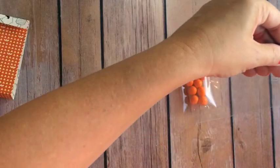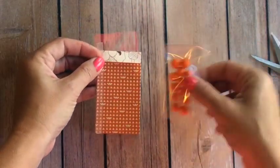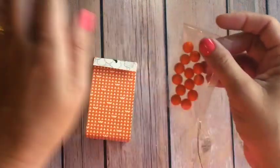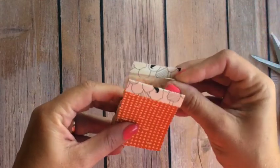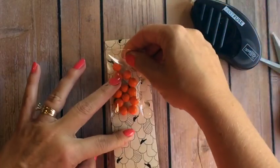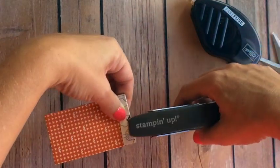So you put your goodies in there and you're going to just trim it off. I just literally put it here and decided how much I needed to fill it. Then I folded this over and put a piece of tape and that holds it closed. Now I am sure there's a lot of pre-packaged candy that would fit the bill perfectly, but it's August and I couldn't find Halloween candy yet — look for that when you are ready to make these treats. I did put a little bit of adhesive in here to hold on to this guy just in case I don't want him to slip out.